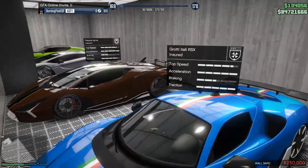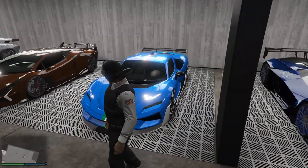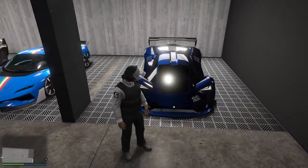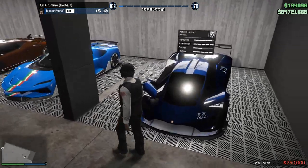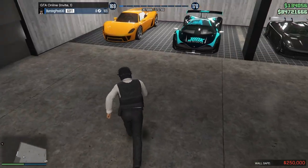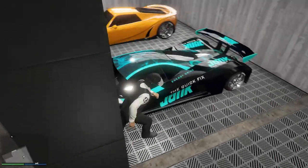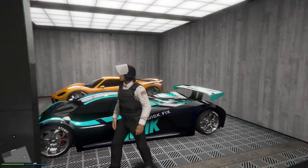Now I know that the Itali RSX isn't a supercar, and I didn't realize that when I first purchased it, so I accidentally sent it to the wrong garage. I do need to swap this one out to my sports car garage and put a supercar in here instead. Over here we've got one of the electric cars, the Pegasi Tesseract — absolutely sick-looking vehicle. I think this paint job looks stunning on the car. We've also got the Pfister 811 and the Devastate. I really like the Devastate on handling and performance but I absolutely hate the look of it — it looks like it was beat with an iron skillet until the back was just flattened out.